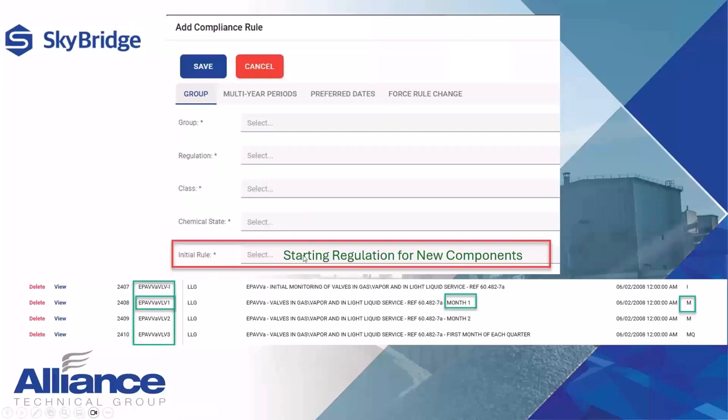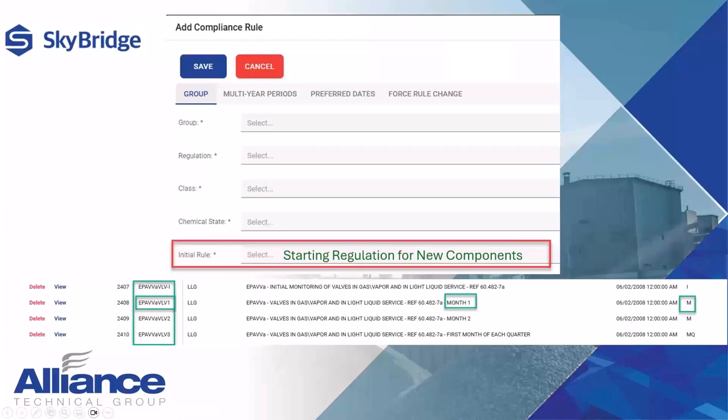And now SkyBridge is going to schedule that valve for the first month. And then, of course, the regulation is going to take over after that, because once I monitor that month, it will transfer to the next regulation, which is 2. And once I do the second monthly, it's going to go to the third rule. But all I need to do on this table is put the first rule that I'm going to start with. And that's with everything. Now, the valves are the ones that have a lot of choices. A lot of times with the connectors and the pumps, there are not too many regulations, maybe 1 or 2 you have to pick from. But you can look at the frequency of those.